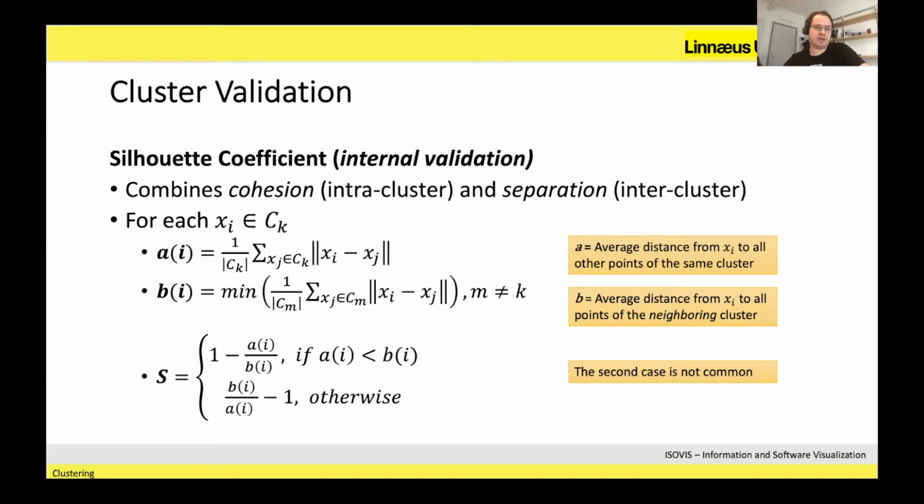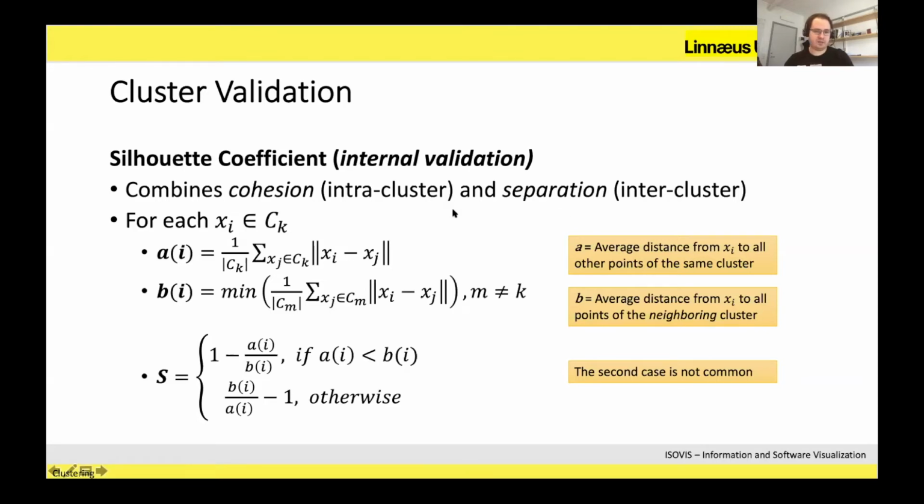This combines cohesion, so intra-cluster, and separation, inter-cluster. So it's both things at the same time. Clusters must be cohesive, so inside they must make sense: the points inside the cluster must be strongly related to each other. But that's not all. They must also be separated from points that are not related to them. It's a little like false positives and false negatives. You can have points inside a cluster that don't fit, and points outside the cluster that should be in it. They balance each other, and both must be considered. If you consider just one or the other, you're only seeing half the picture.